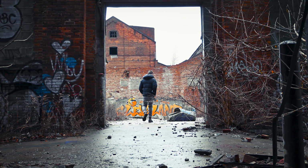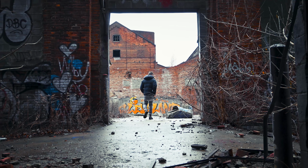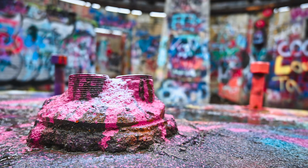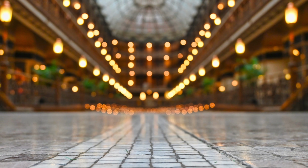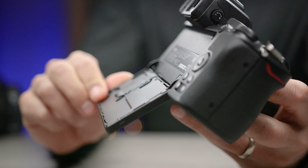A few opportunities for improvements are continuing to work on face and eye detection, allowing for the battery to be charged while the camera is running, then maybe adding N-Log to compete with Sony and Fuji, and definitely implementing a fully articulating screen instead of a flip down screen.